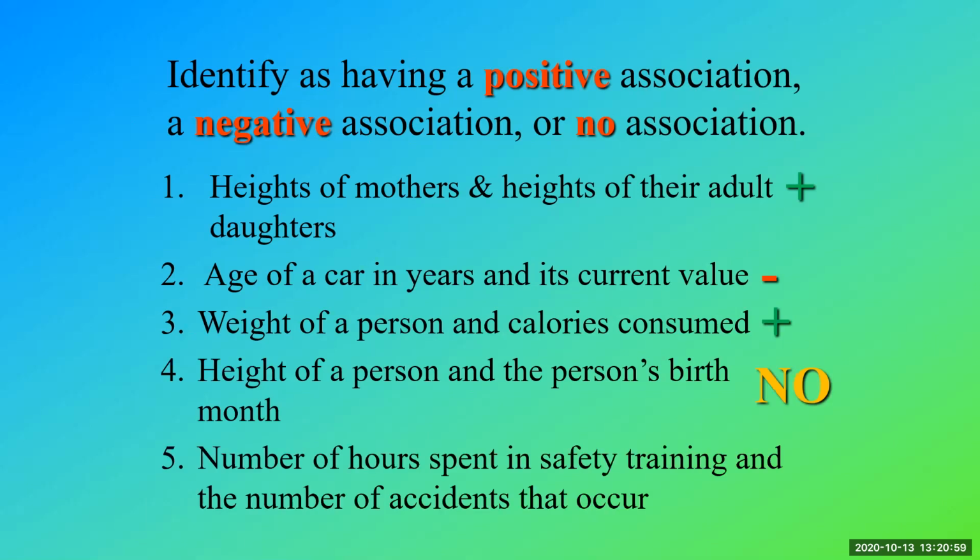So what about the number of hours spent in safety training and the number of accidents that occur? That would probably be a negative association as well. So as we spend more hours in safety training, hopefully, if we get more educated in safety, the fewer accidents are hopefully occurring, which is exactly why the government requires you to take safety classes if you actually do get a ticket or in an accident, as there have been statistics that prove that.